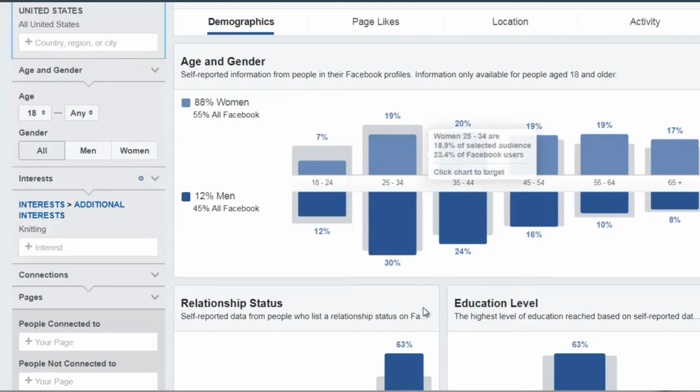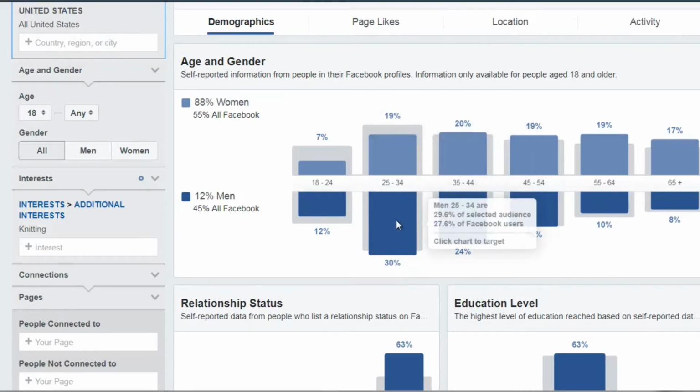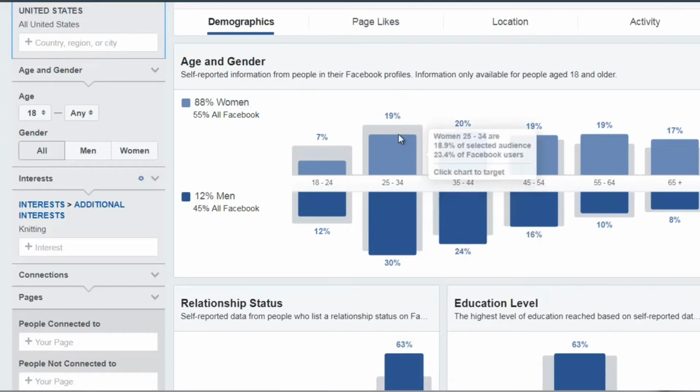In fact, we can see for males is 30% here, which I would never have known. And that's why guessing who your audience is, whether they're male or female, and all of that information by yourself is actually quite dangerous. So you really need to use this tool.